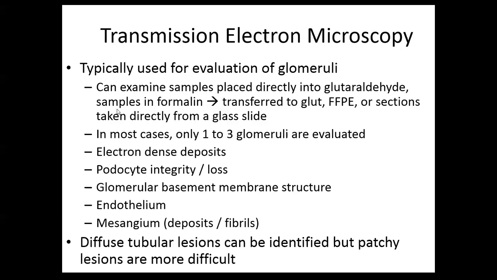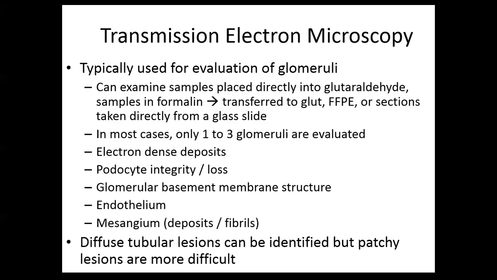One thing we also did at UNC, which worked half of the time, was we would take the actual section from the glass slide, scrape it off, and process that for EM, and that would be good enough for us to identify immune complexes. So let's say, what would the situation be worth it? Maybe the biopsy was a horrible sample and the clinician only got a single glomerulus, and that made it onto your H&E slide. And all you have is that glomerulus that got processed for H&E. So you could have taken that glomerulus and say, can I identify electron dense deposits? It's probably going to be immune complex GN.